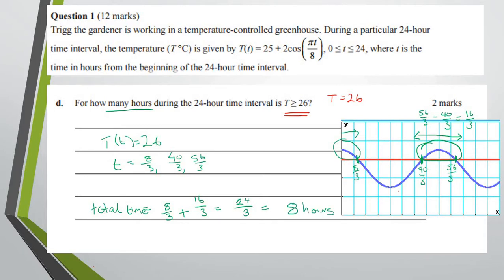So, general advice, pay attention to the number of marks. That will help to determine exactly how much you need to do. Also, make sure you're answering exactly what is asked and exactly the right amount of information. This question in 2013 did continue on from here. It was a longer question, but it did start to involve calculus after this, and that's not something we're up to just yet. Thank you for watching.